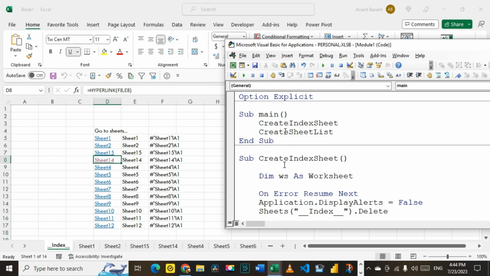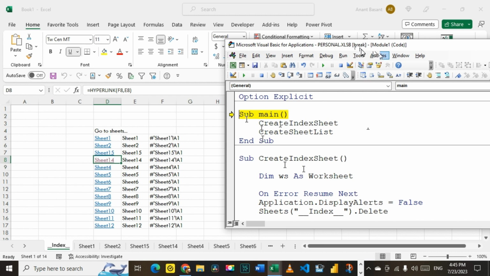Now let us see how it works. What we can do to test macros is we can run them line by line and see how they work. So I'll press F8 here. I'll keep my cursor anywhere inside the main macro and press F8. A yellow line appears, which means that the macro has started running, and you can see that it is running in break mode.